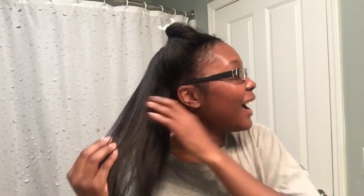Okay, I take it back. My hair's not coarse. It's like the heat had to get up on there and show my hair who's boss. It knows now. I'm about to be so excited. It is so soft and shiny, y'all.